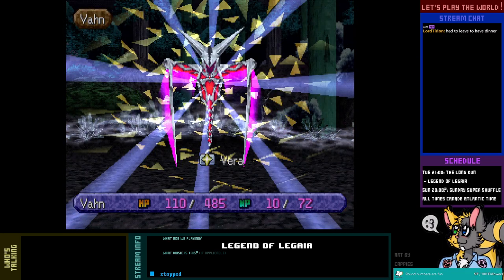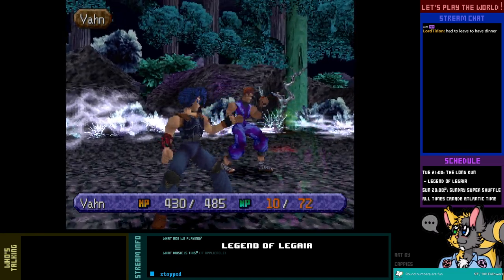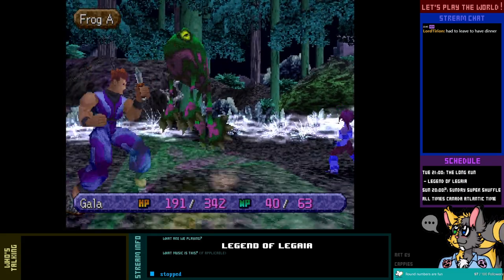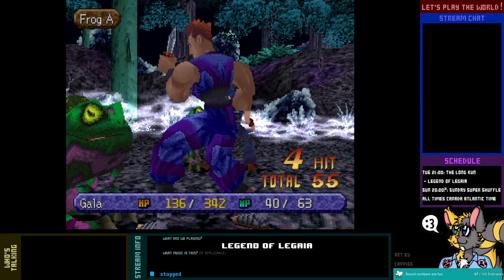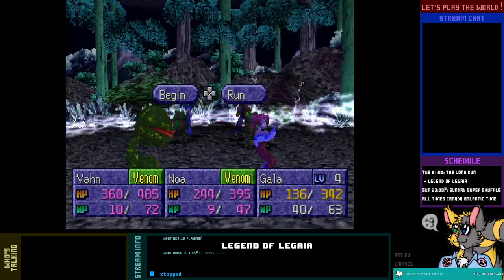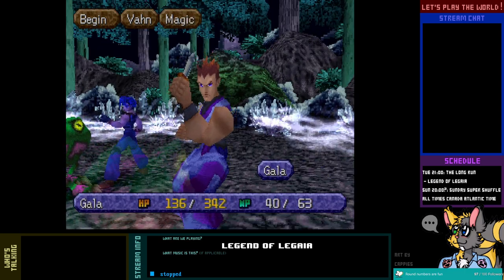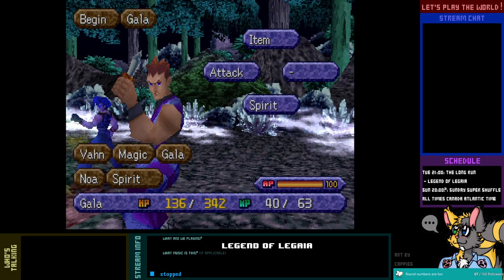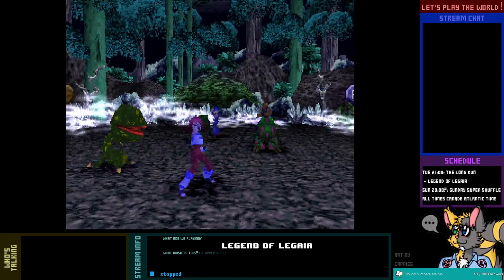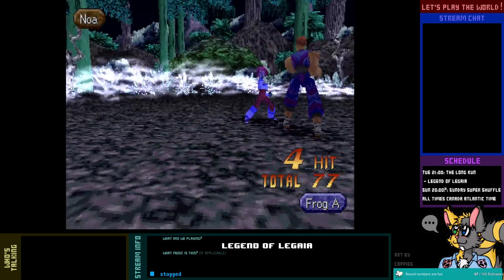Let's get Vaughn to heal up here, because he ain't doing too good. I have to get rid of that venom. Sonic! Now I forget if getting attacked knocks him out of numb. Apparently it does. Now you don't need to spirit right now. Do you need to spirit? Yes, you do. There goes a frog.